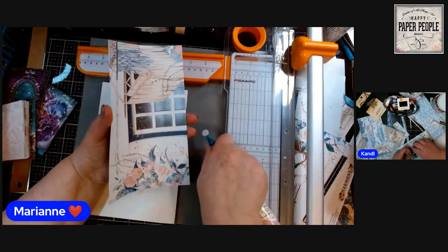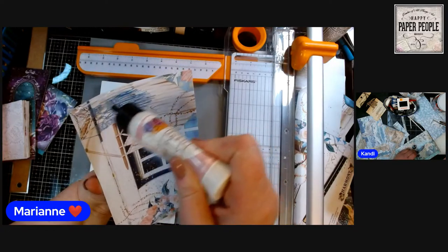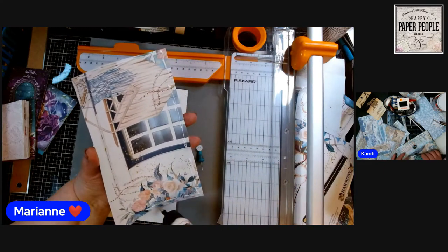I'm thinking about what color I'm going to edge this in, whether it will be a shade of blue or it might be a walnut, maybe a dark vintage photo or a walnut.